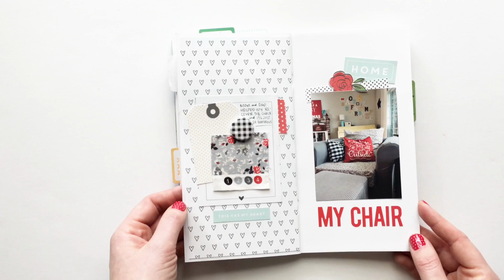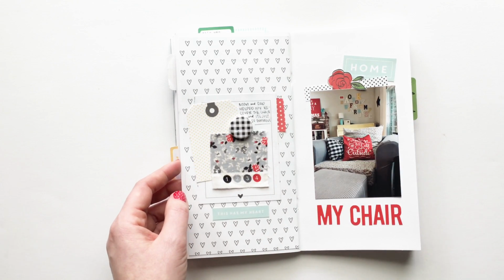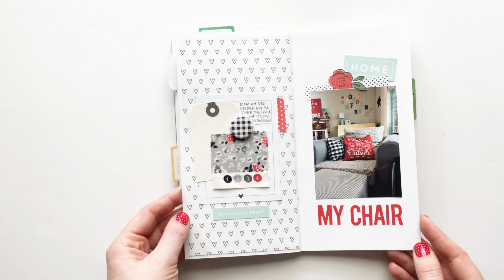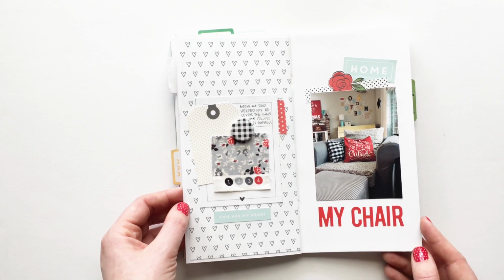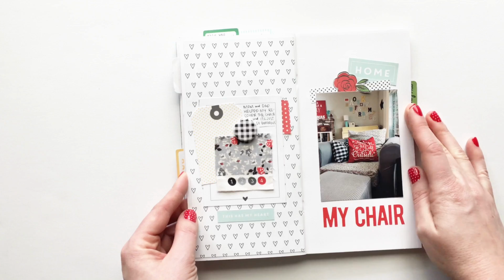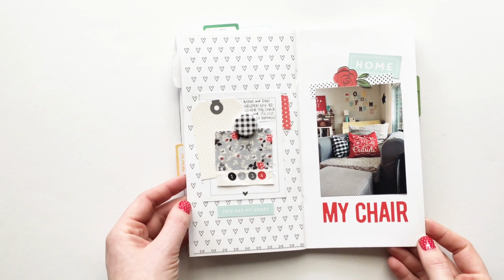So one lesson I learned is that flare probably does not belong in a traveler's notebook because it's super thick, and in order to adhere it you kind of have to use foam tape, because the glue I have, I just used glue sticks. I would probably need something a little stronger than that, but I don't have that, so I used what I had. It makes the book really thick, and it kind of makes the pages bend a little bit, so I don't think I'll use flare very often in my books, because if I were to have written here on this side it would have been really bumpy. So I'll have to consider that a little more carefully next time.